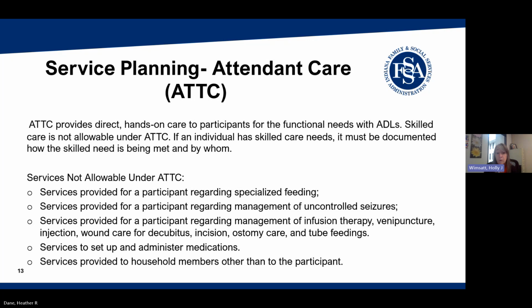So some services not allowable under attendant care are services provided for a participant regarding specialized feeding, management of uncontrolled seizures, management of infusion therapy, injections, wound care, incision care, ostomy care, and tube feedings under the health and wellness and TBI waivers. Also, attendant care does not allow for services to set up and administer medications or services provided to household members other than the participant.